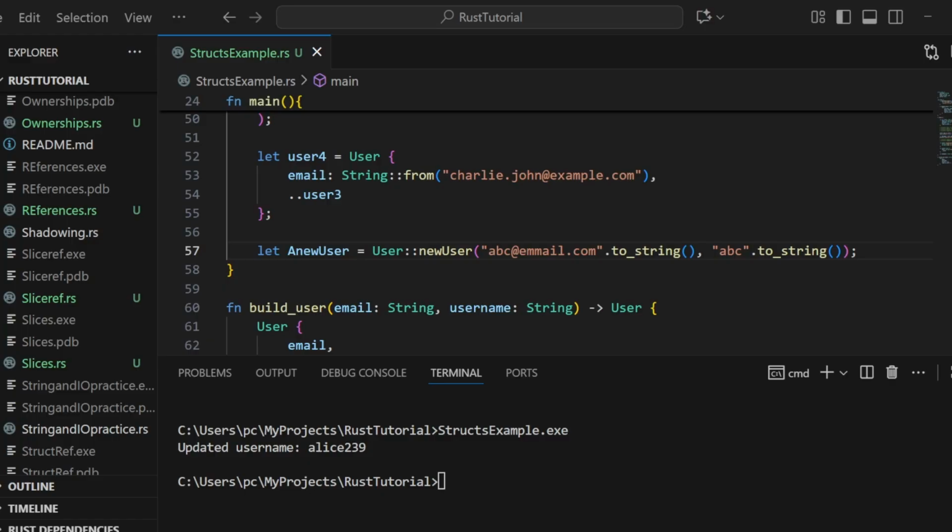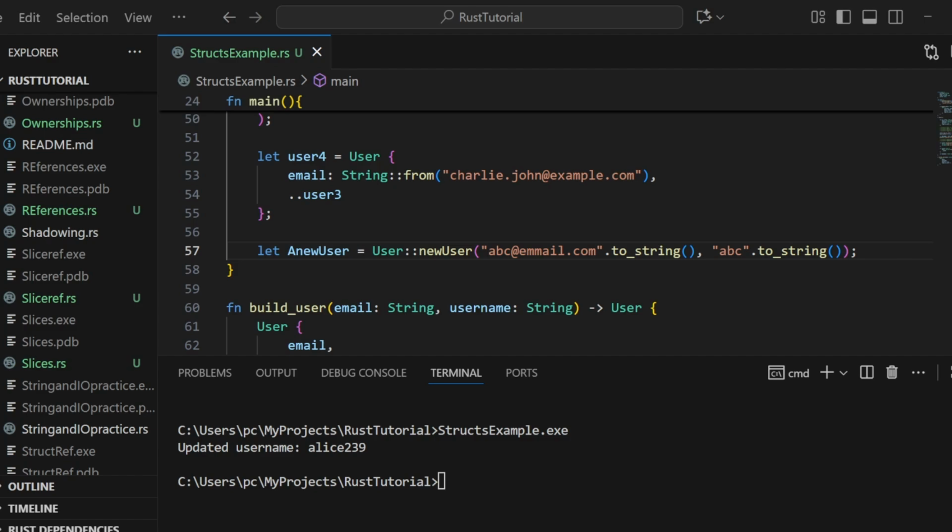And suppose you have to count how many instances of that struct have been created. You can write the corresponding utility function with this associated function feature of Rust. For following the factory design pattern as well, this associated function will prove very useful. Hence, you must decide based on your requirements whether you actually need the associated function in your Rust code base or not.